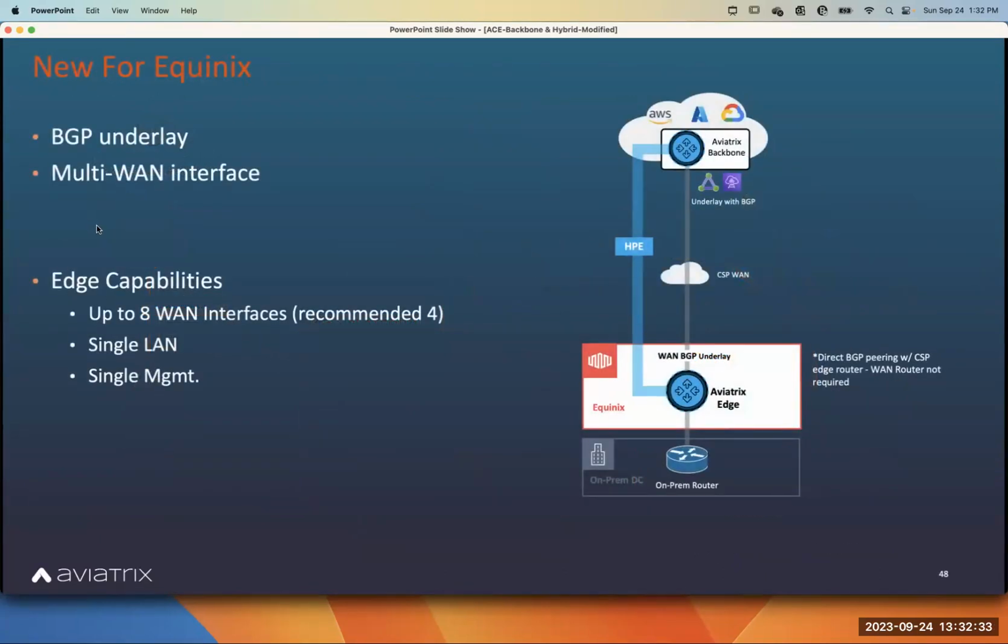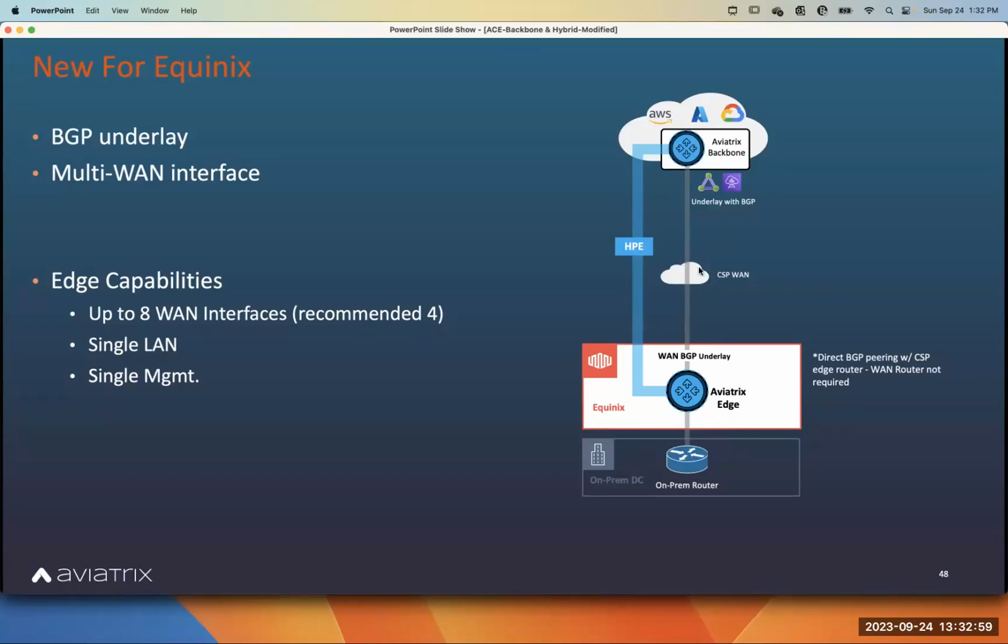Okay, so what is new with Equinix, which we don't have in other deployments, like your self-managed deployment, or once you are deploying the hardware platform we are shipping to you, right? So the difference is that with Equinix Network Edge, you don't really need a WAN router.